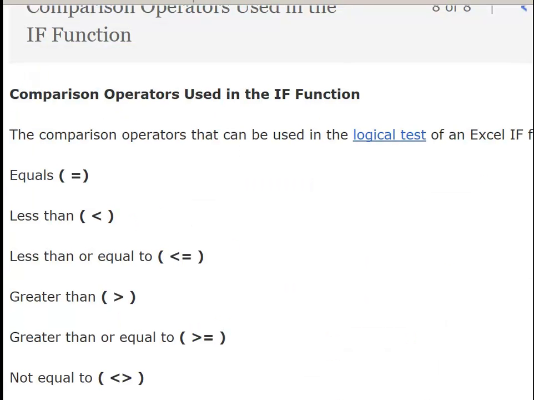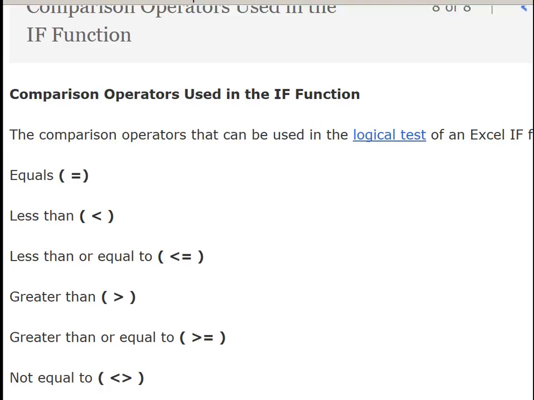Okay, next thing to review is the comparison operators. Using the if function, but basically they're used in programming a lot. And yes, if is the most logical start for all this. Equals, I think everybody knows that. Less than, greater than. To remember the difference, all we need to do is to remember that we write left to right as we write in English, and obviously as we read. So less than starts on the left and proceeds to the right. This number with which we start is less than the number to which we go. Same logic applies to greater than. We start on the left, we do the comparison, and go to the right.